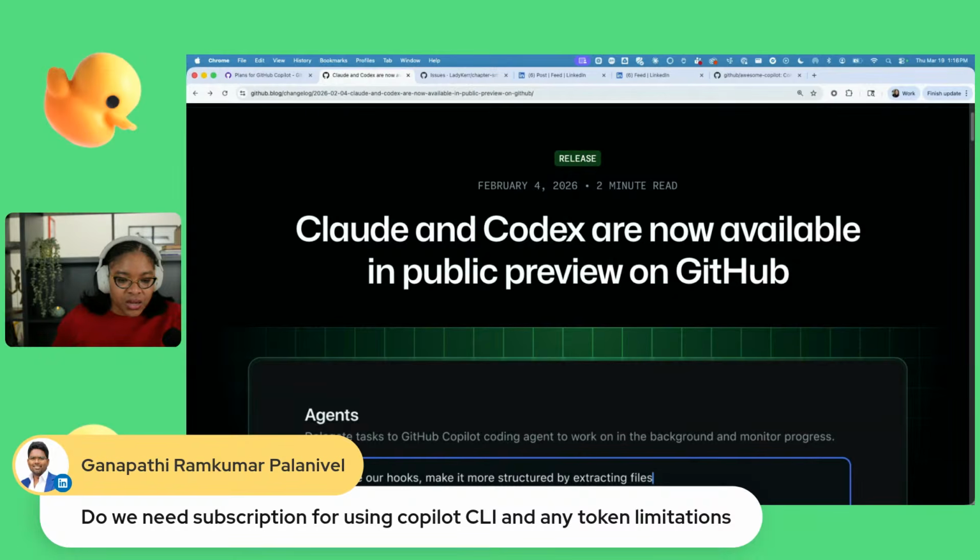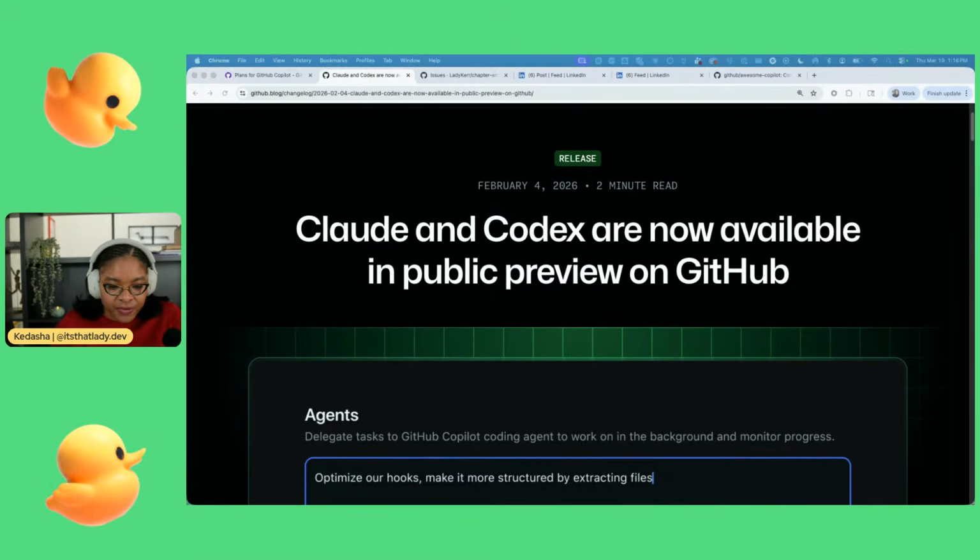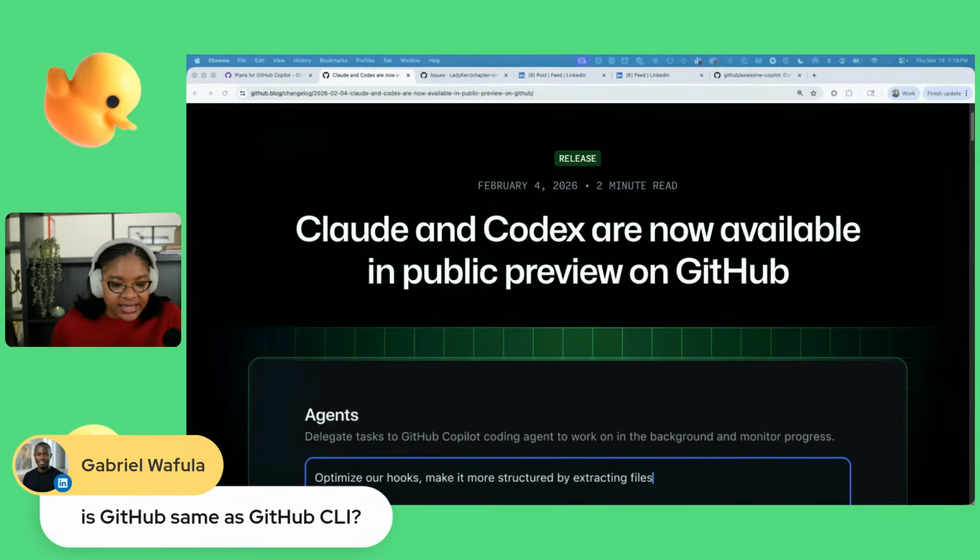And so let me see if there are any more questions before I move forward. Is GitHub the same as GitHub CLI? Great question, Gabriel. GitHub CLI is a way for you to use and interact with GitHub in your terminal. So yes, it is one product, one and the same. And GitHub CLI is different from Copilot CLI, right? GitHub CLI allows you to interact with GitHub in your terminal.